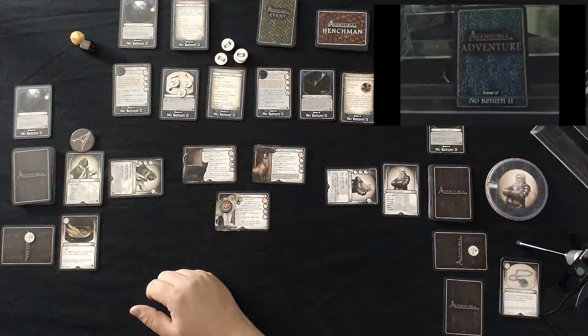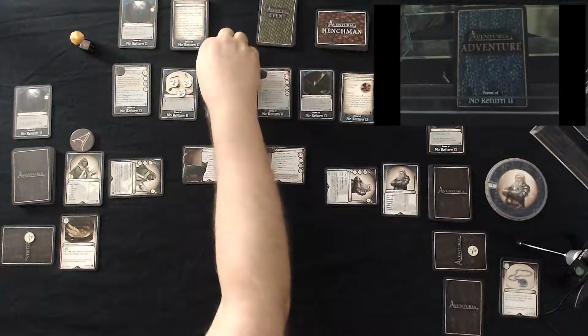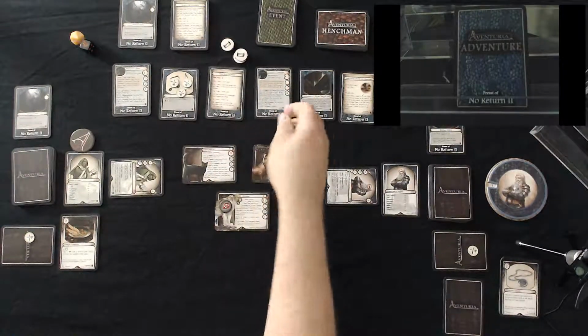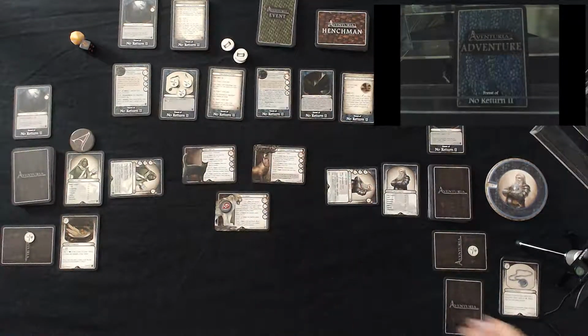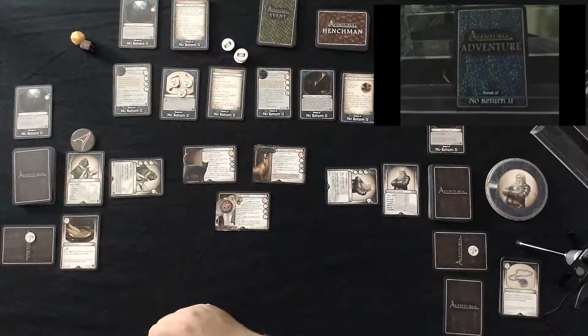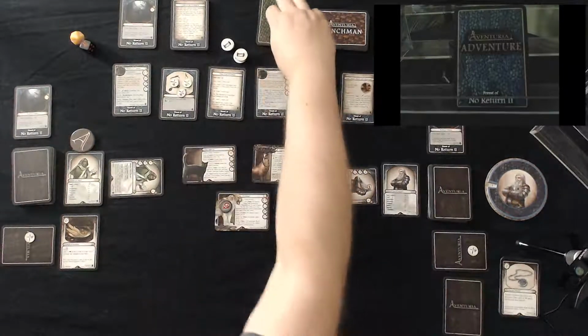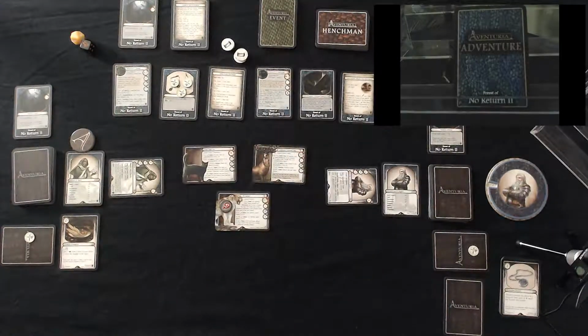So that is all of our henchmen. Then we remove a counter from the time scale. So here's our time counter. So one goes away. Set this over here into the pool. And we look at the card. And at 6 time, we draw one event card. So let's draw the event card and see what happens.